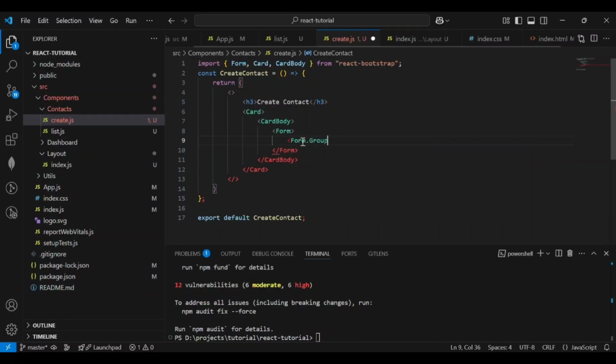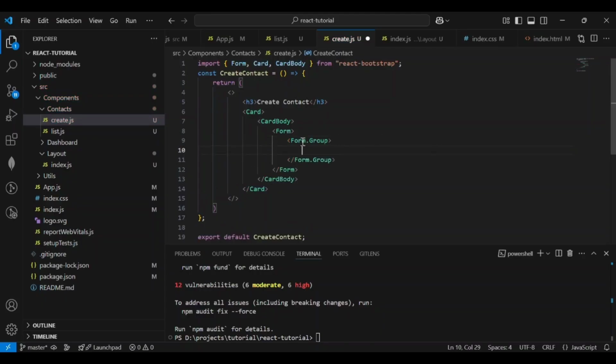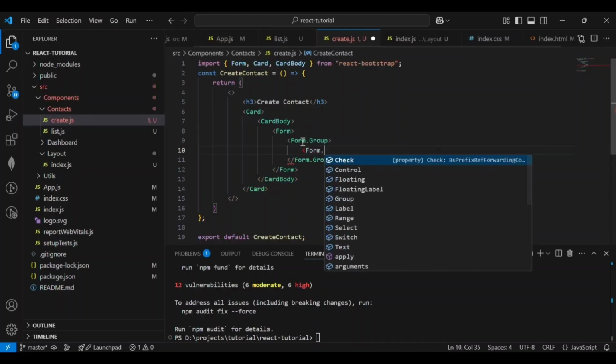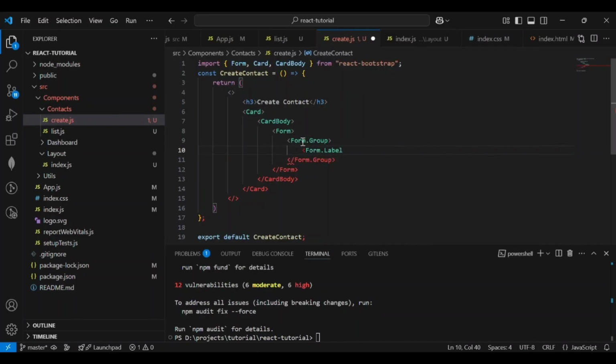We can get the form group and form control and form labels from the form element itself. For more details, you can go through once on the bootstrap documentation page. You can get a clear idea on this.